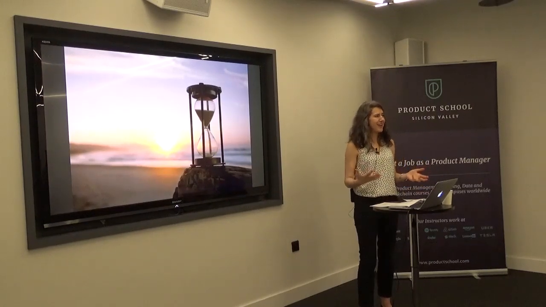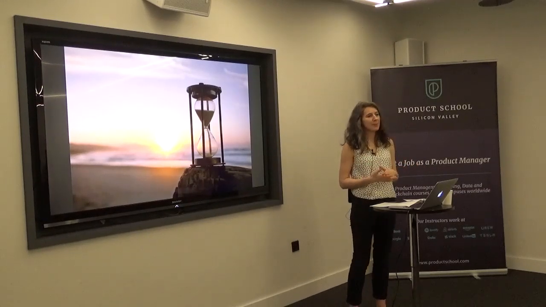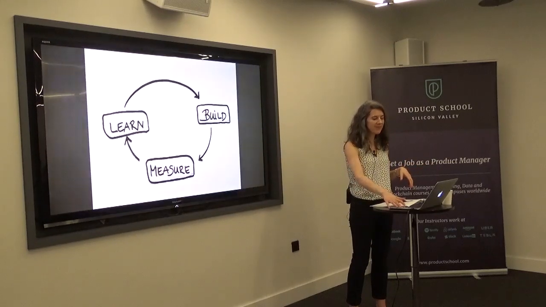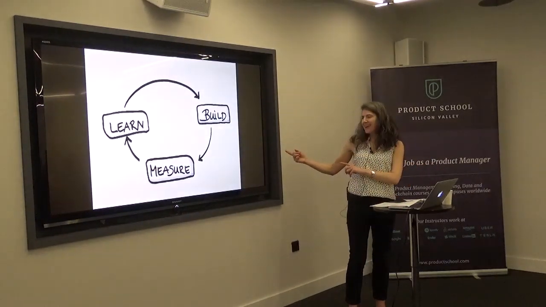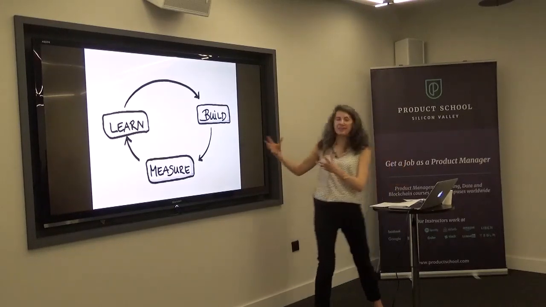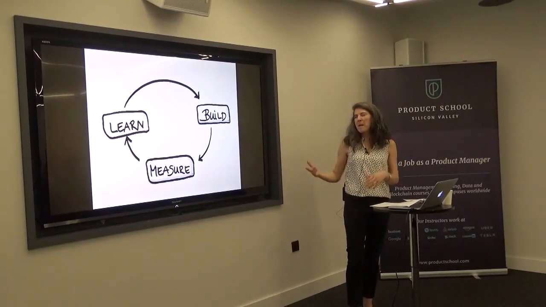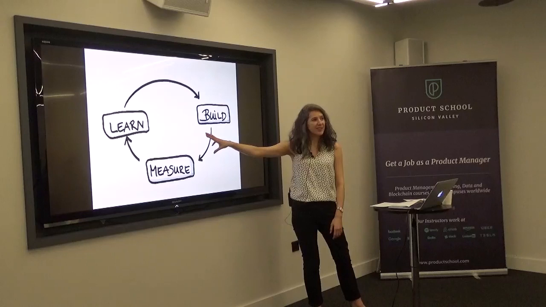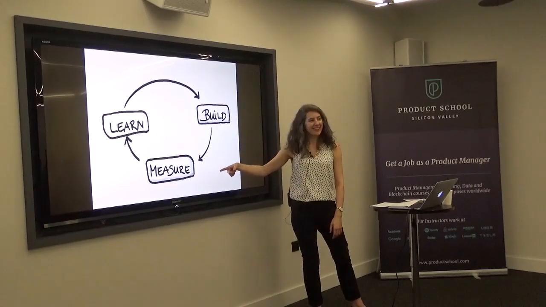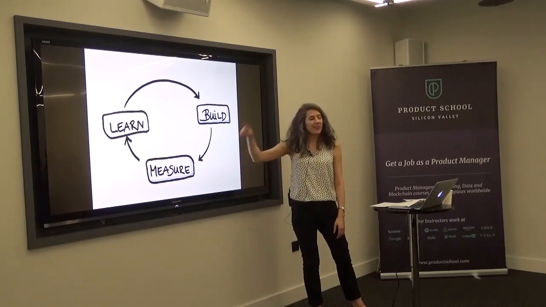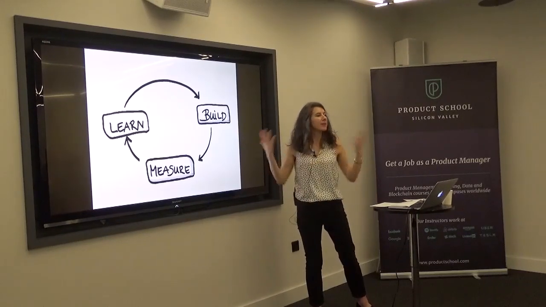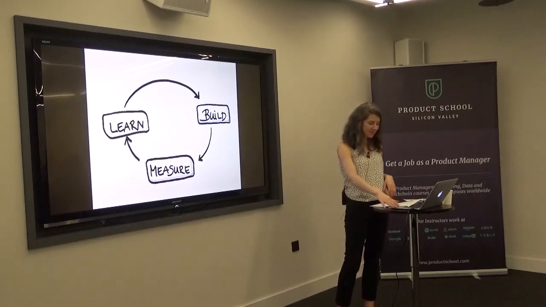Just expect that it's going to take time, and expect that you're going to need a little bit of patience, not just with your team but with your whole company, in order to get the answers that you're looking for. And this famous cycle, which I'm sure we've all seen, in terms of building products: you build, measure, and learn. But I think there's a mini loop of this going on as well in terms of getting the data you need. You might build it, you might extract your data and then say, actually, stuff is missing, or this isn't doing what I think it's doing, learn, and go back and do it again. And this is its own mini cycle, before you can get down to the bigger product build, measure, learn.